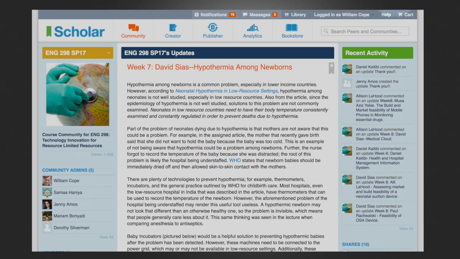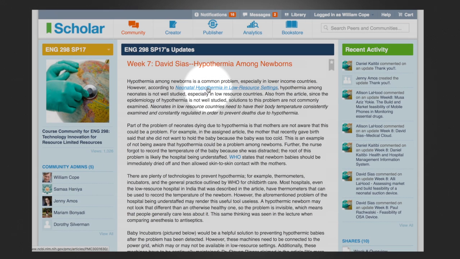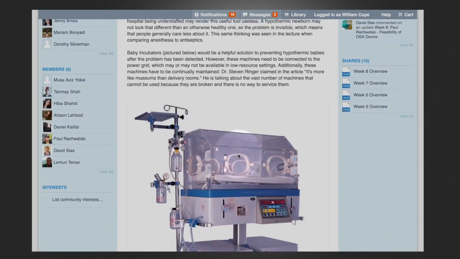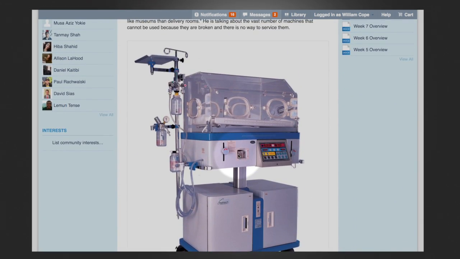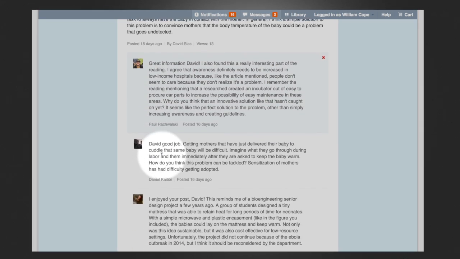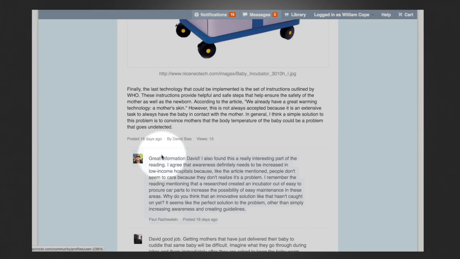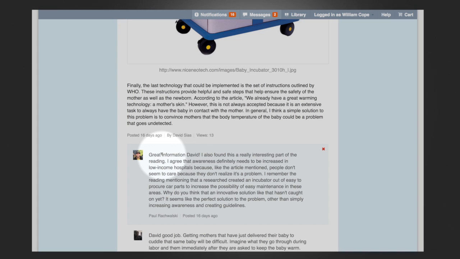But also, importantly, the students are also asked to make updates. They're asked to be knowledge producers, and that's also part of the learning module. They research different things. So this particular student researched hypothermia among newborns. He linked to a website on this. He linked to the World Health Organization. He put in an example of one of these very elaborate, expensive devices which is not affordable in West Africa. Then all the other students discuss that. So in other words, the students become people who are a knowledge resource, who are researching things, who are looking things up, who are contributing knowledge and contributing information. And again, you can see this is an intensely social knowledge space, even though it involves this extensive computer mediation.